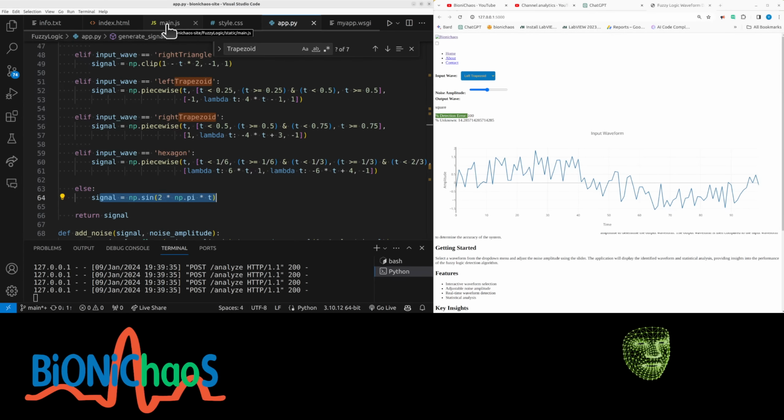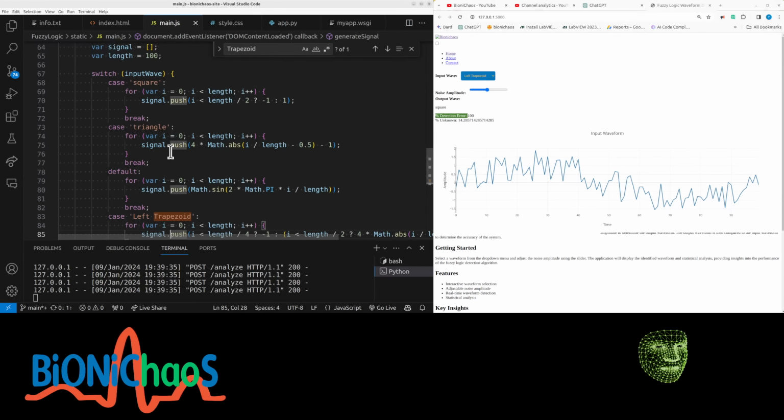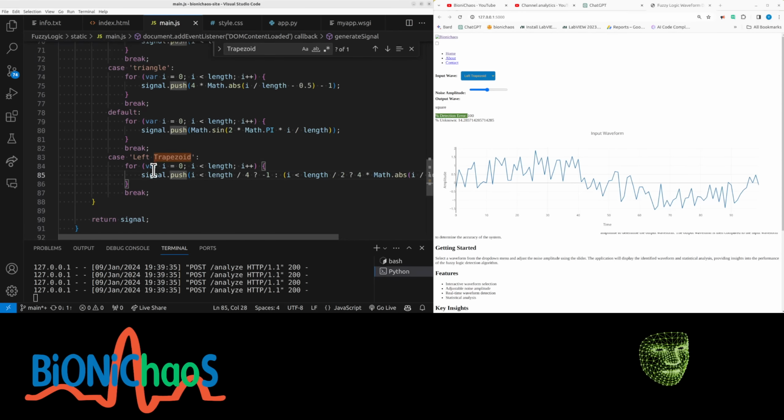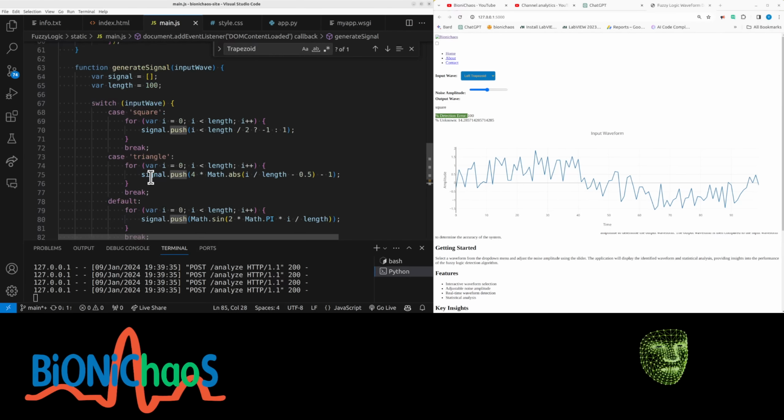And let's see if GitHub Copilot can just fix this for us, because one thing, we don't have a triangle. Switch input.